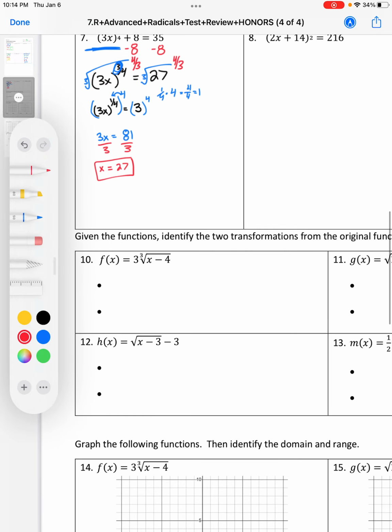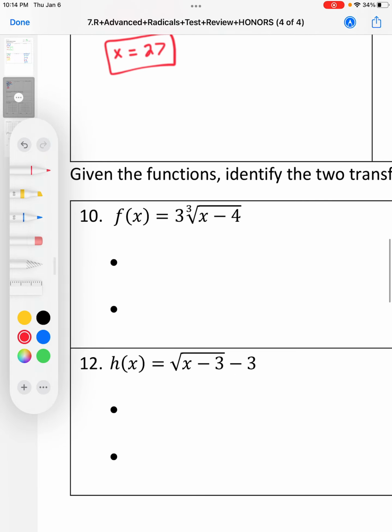Let's go to our transformations. So, remembering our transformations, the key is everything on the inside of the radical affects x, because it's right next to x. Everything on the outside, and if there's something over here, affects y. The other thing with x is we need to think opposites. So, right here, this looks like we're shifting, right? Whenever we're adding and subtracting, we shift.